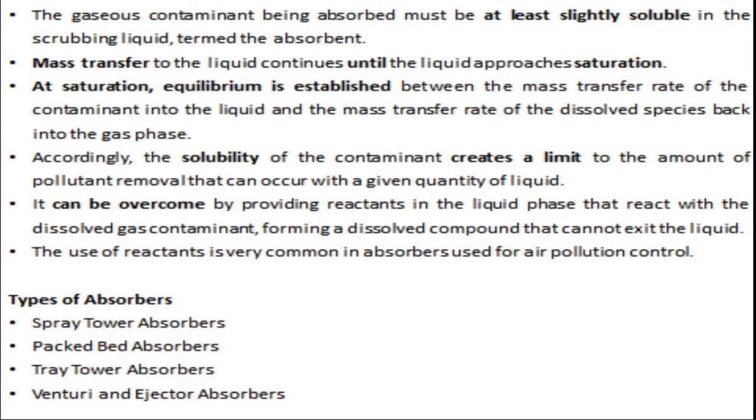The gaseous contaminant being absorbed has to meet certain criteria: it must at least be slightly soluble in the scrubbing liquid, which is your absorbent. Mass transfer to the liquid will continue until the liquid approaches a particular saturation level. Once the saturation level is approached, equilibrium will be established. That is, no further notable change would occur, as the mass transfer rate of contaminant into the liquid and the mass transfer rate of the dissolved species back into the gaseous phase would be equivalent.